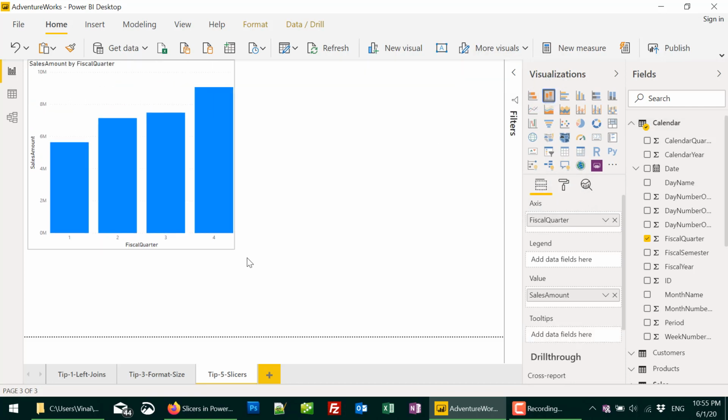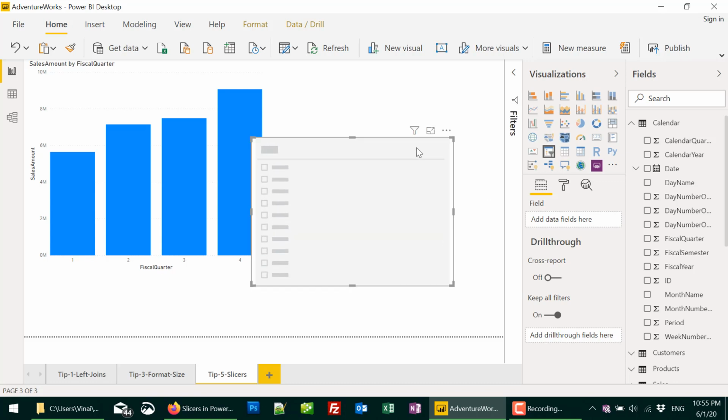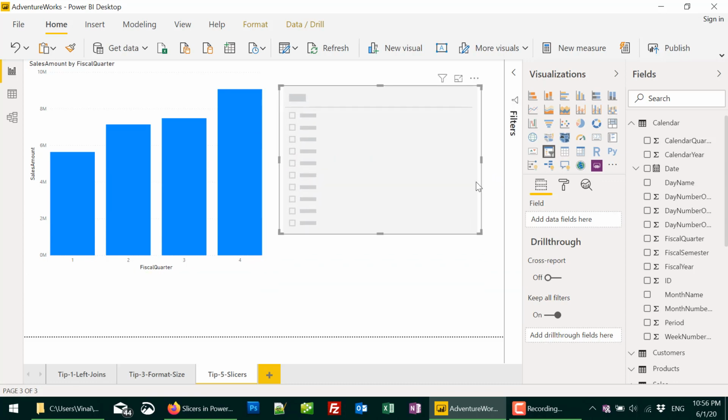So here we have a nice and beautiful chart that is showing the sales amount by the fiscal quarters, but this is showing the overall aggregate. This is useful but not extremely useful because there's no interactivity. So what we are going to do is to insert a slicer. The slicer is another control that we can design, and we will be able to play with this tool pretty easily, and you will see soon how the benefit is.